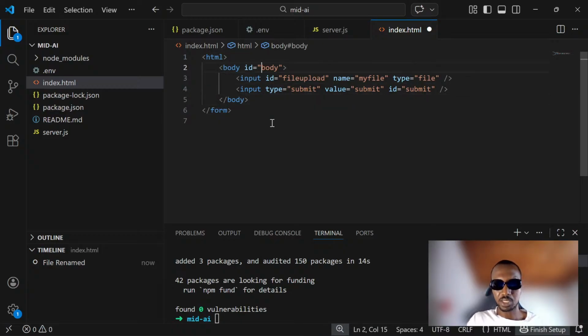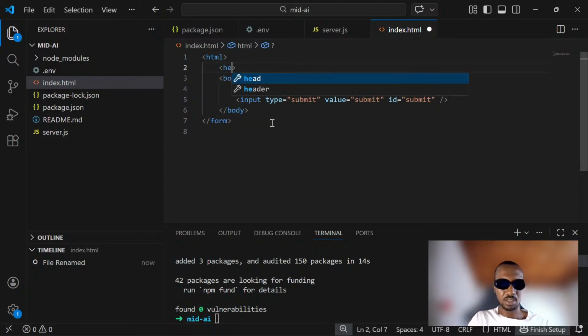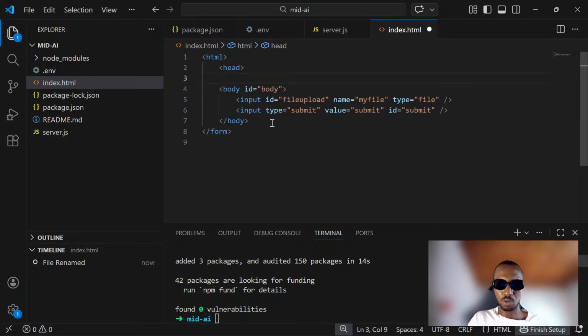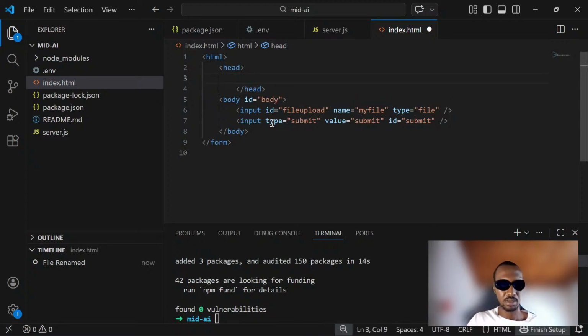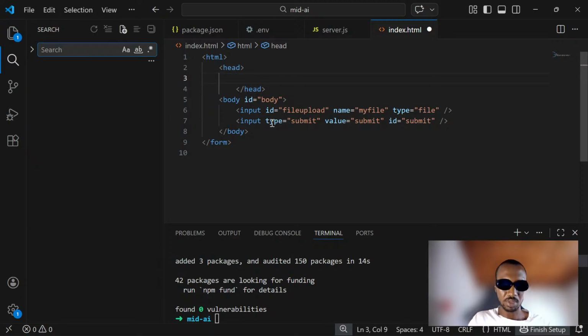So body ID, then here you need a head. These are called tags, right? This is what you call a tag. And the thing about coding is that you cannot memorize everything, so you just do stuff and then test if it worked or not. That's why it is very important to run frequent tests.